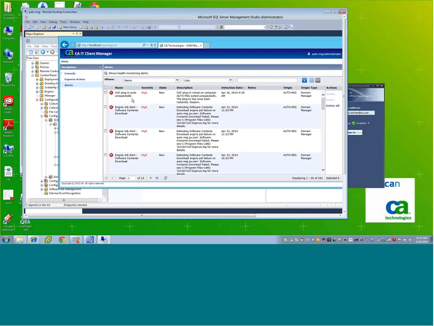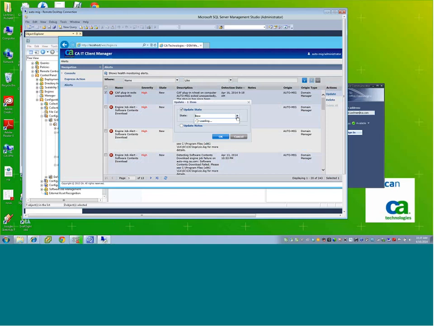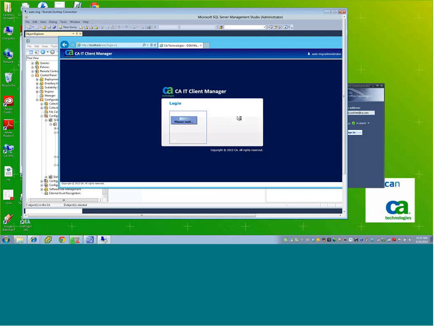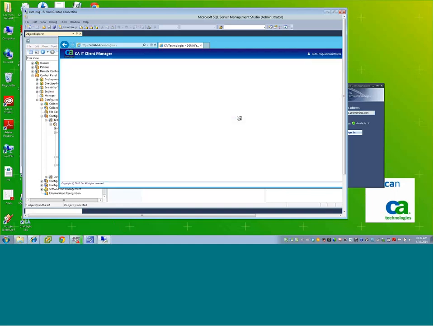Okay, so if you notice here, I have the web admin console open. Here are my alerts. So I can now select one. I can update it. My screen was sitting too long, so it's got to relog back in.